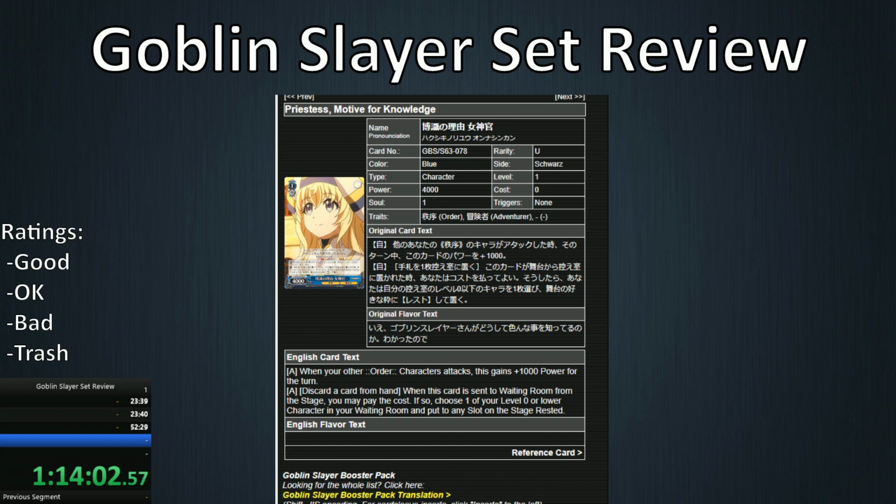Well, no, because when this card is sent to the waiting room, so when it dies, you can attack. The effect would be like you would attack with this last. This would be like a 7-8K on attack or something, right? And then when they kill it on defense, you would just bring out a Goblin Slayer or something in its place if it grabbed level 1 or higher. But that's a what-if scenario in its current state.